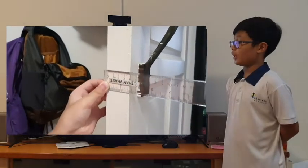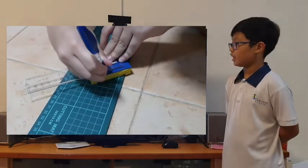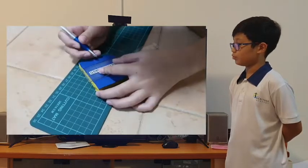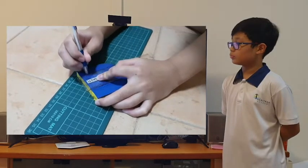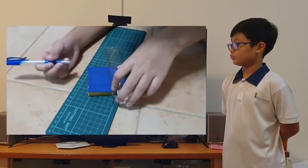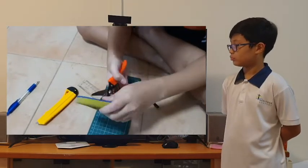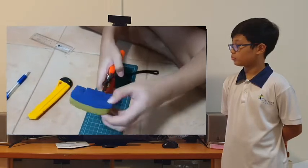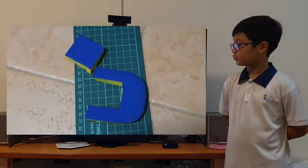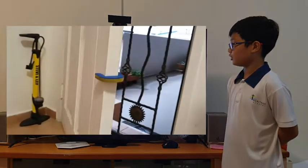Now measure how thin or thick your door is, and then draw on the piece of your slipper how thick and big it is, so you can fit the slipper into the door as a door stopper. Now use the cable cutter to cut the lines on the slipper. Now test if the slipper actually fits. When it does, you can use it as a door stopper.